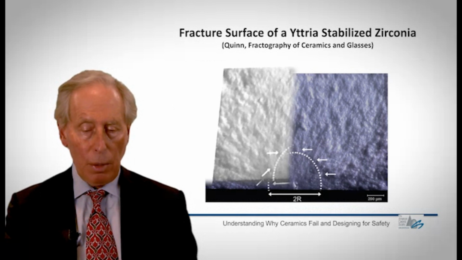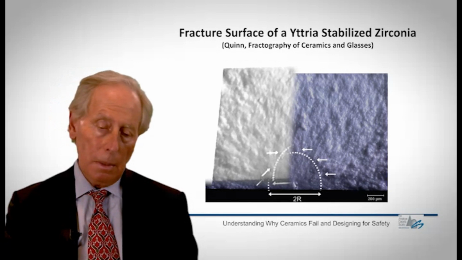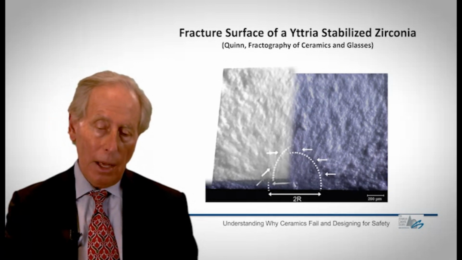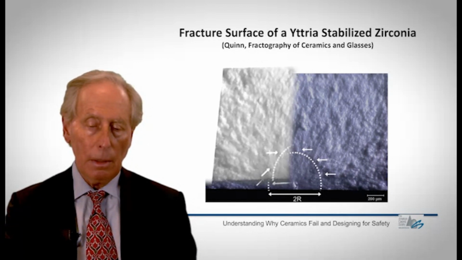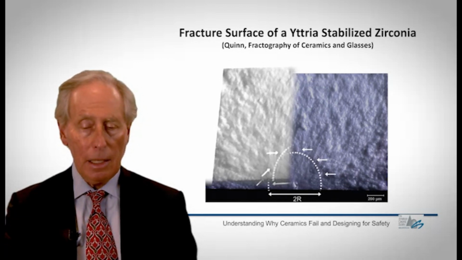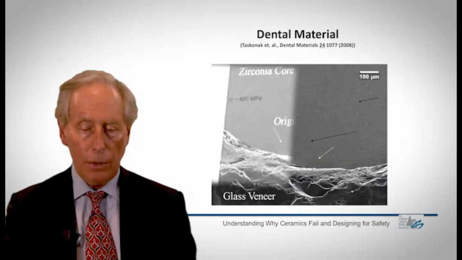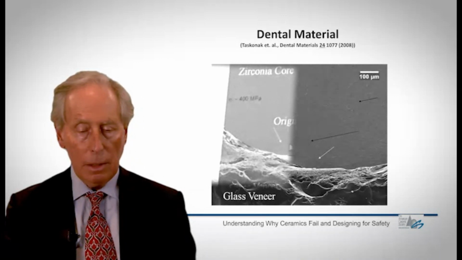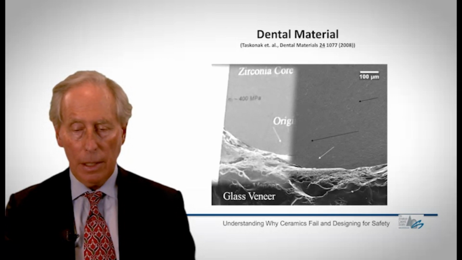Here's an example in a polycrystalline material, yttria stabilized zirconia, where now you can see these regions, but the boundaries are much more difficult to discern. The boundary regions are a little more vague. You can see, though, that you can find these if you look closely. Again, it's much easier in the actual microscope than it is on a picture. Further example on a dental material, where again you can see the origin and pieces of some of the other behavior that you see here.